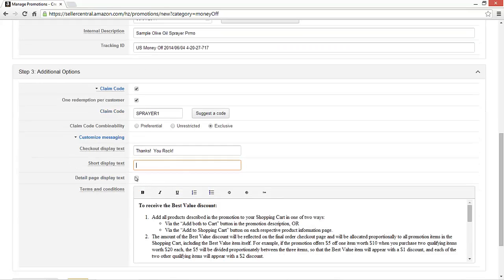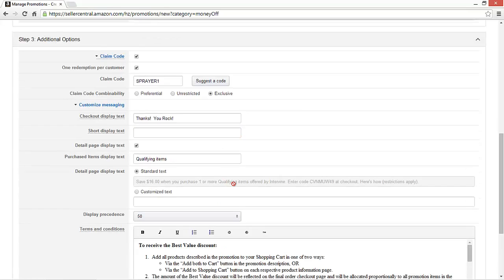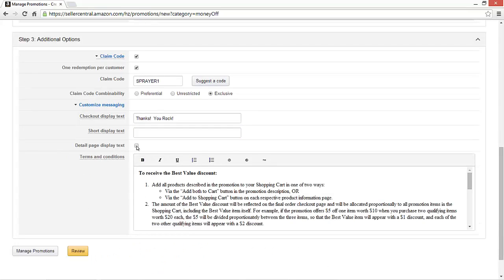This box is very, very important. The detail page display text. If you want this to show up on your detail page, so anytime someone finds your product, whether or not they know what your promotion is, then check this box and it's going to show up on your product detail page. However, highly recommend making sure it's not checked, because usually when you're running a promotion, you only want to give that promotion to certain people who you have found during your advertising, and not every single customer who finds your product. So again, leave that box unchecked unless you definitely want to give this sale away to everyone who gets your product. And if that's the case, you might as well just change the price on your product.